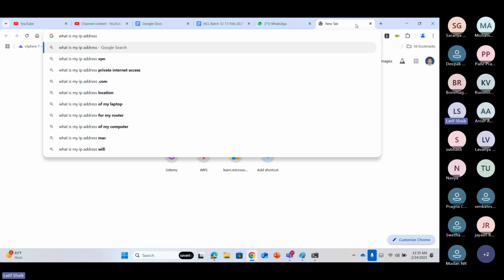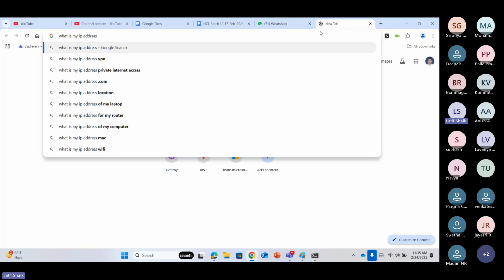You download different applications from torrents, third-party websites, illegal websites. Illegal means not a genuine website, duplicate websites, or websites with different content. So you click on it, and I will give you a simple example.